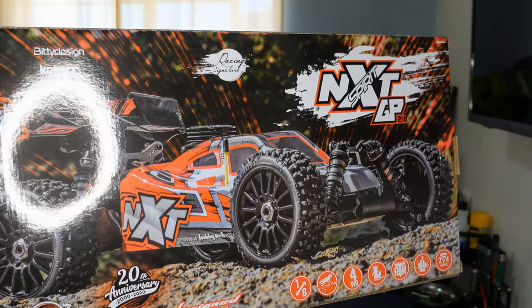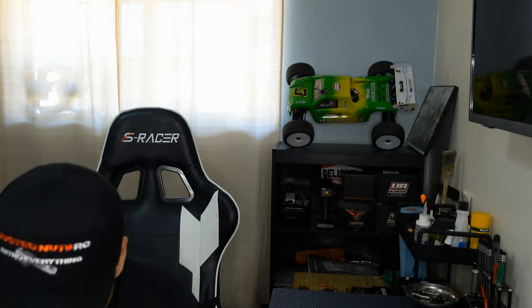So this car, as far as I understand, is designed in France, probably made in China. I think it has a lot of detail, a lot of potential. That's why I got it. So if you're looking to get into a 1.8 buggy, nitro buggy, and you don't want to go with the usual brands, this might be for you. It looks pretty awesome. So we are going to look at the car here on the table. We're gonna break it in and then we're gonna run it and see how it does. So let's get to it.